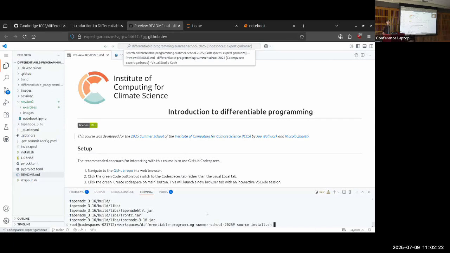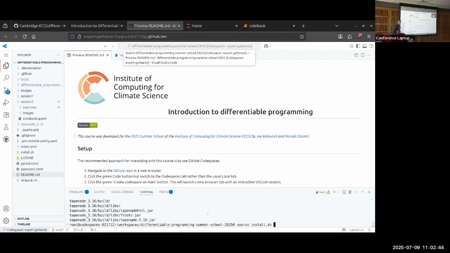It will set everything up. It will set things up slightly differently. So in addition to installing Tapenade, it's also going to install Firedrake, which is a finite element library, but it comes with its own automatic differentiation tool that we'll be using today. So I'll let people have a go at that.